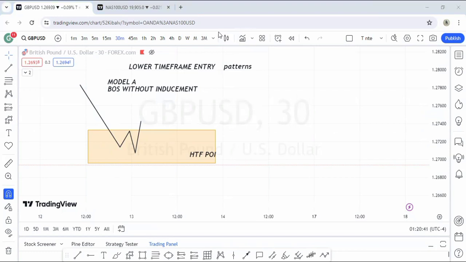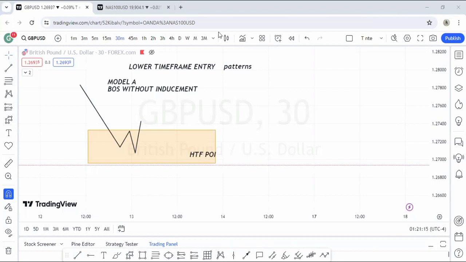What you should pay more attention to is how to build the bias in the first place, how to pick your POI, time and price, that is session, liquidity, run of liquidity, all those important things. When you understand these, the entry is just for you to enter. That is all. Sometimes an entry pattern can be spotted in not more than 10 seconds. If you already know the pattern, in less than 10 seconds you are able to spot the entry, and you can place your limit or whatever you use.